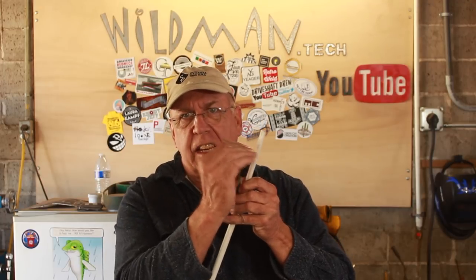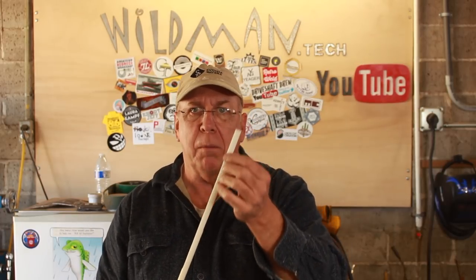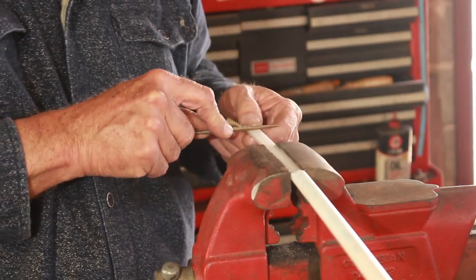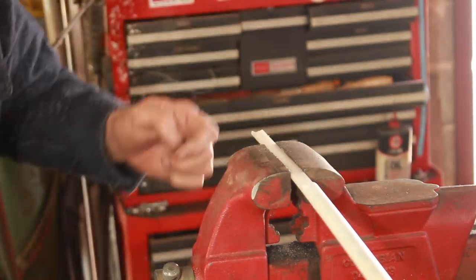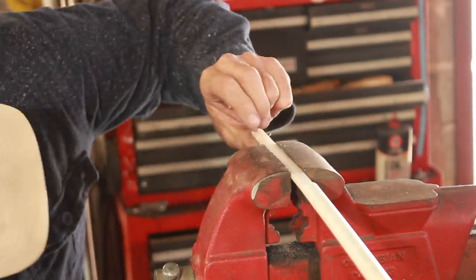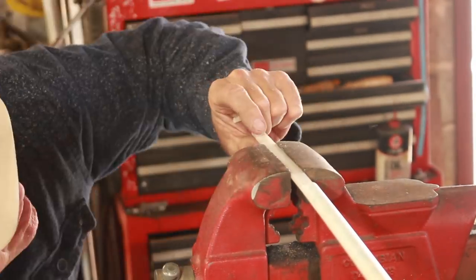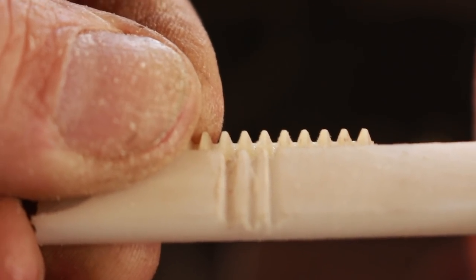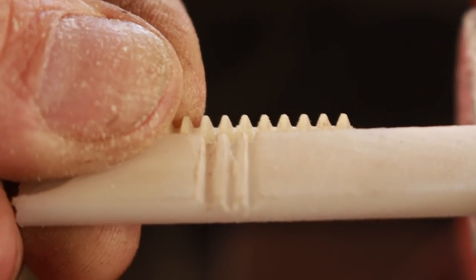What I'm going to do is cut the teeth in it — there are 15 teeth. I'm going to cut those in with a file and then I'm going to slice two slices out of this thing; I'll probably do that with the band saw and then dress it up with the belt sander. Okay, so that's looking pretty good so far. We'll just keep on going that way and end up with a big rack.